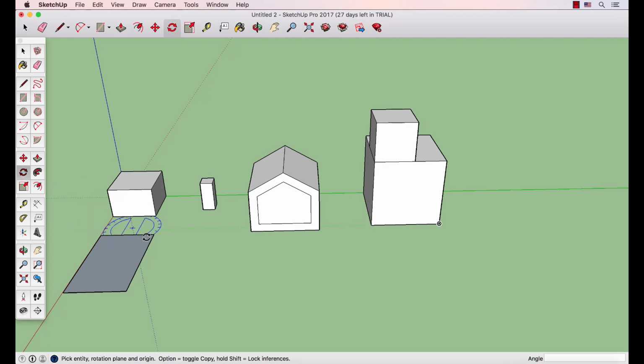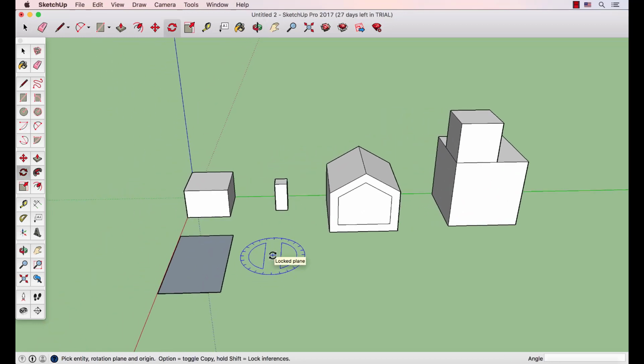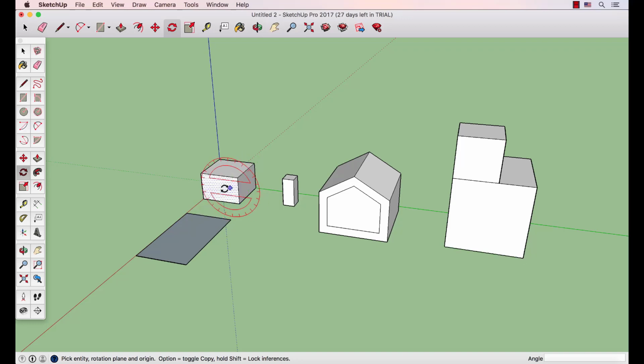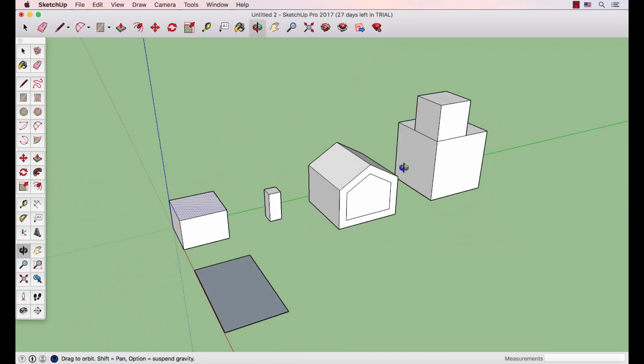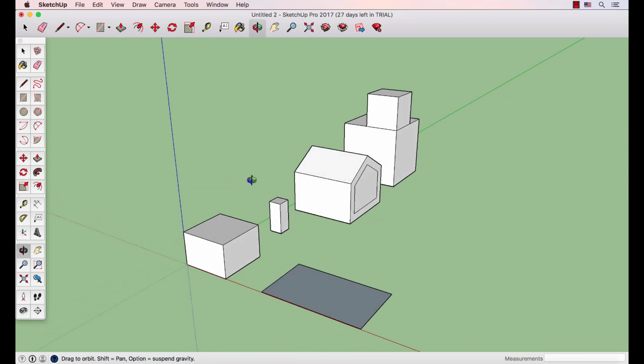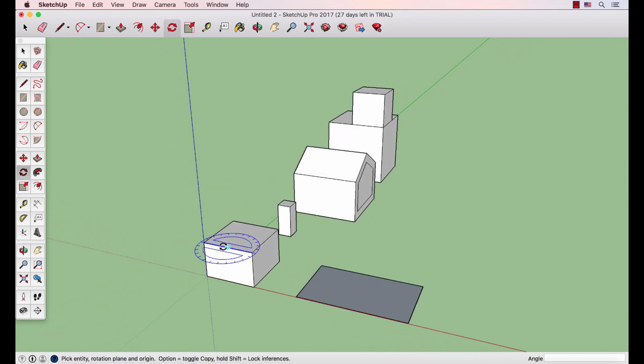As we can see, the cursor has turned into a protractor. We notice that the protractor adapts to different colors when we move it about the surfaces of the cube. For example, it turns into blue when it is parallel to the surface that is vertical to the blue axis. This helps us know around which axis it will turn. So if we use the tool when the protractor is blue, the cube will be rotated around the blue axis.